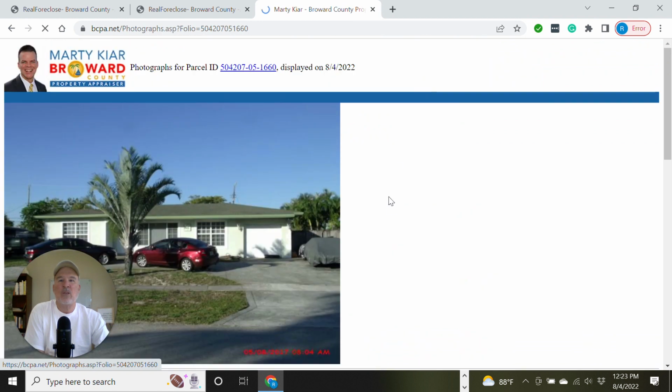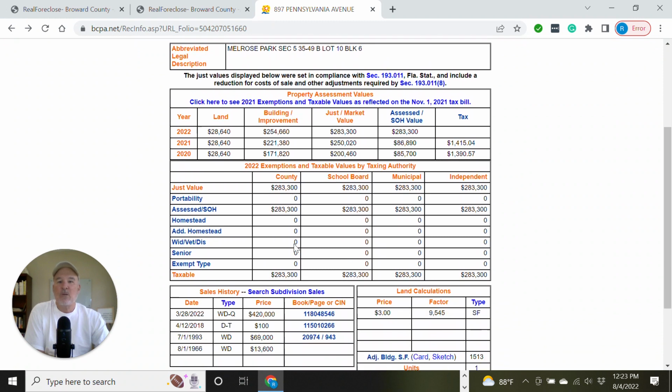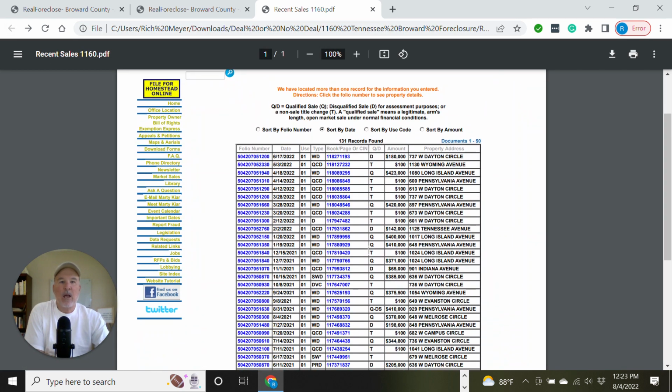Let's take a look at what the house looks like. All right, that's not terrible. I think this is a little bit bigger house. It doesn't have any landscaping, which makes it kind of shady looking, but it looks like it's got new windows. It's got a reasonable roof, and the paint job is nice. One car garage. I couldn't fit my truck in there, but this is a pretty close representation based on the assessed value. So this thing sold for $420,000. I'm going to suggest that we set a high of 420. I don't think we're going to go any higher than that.